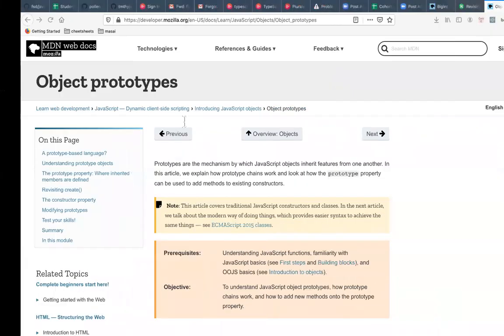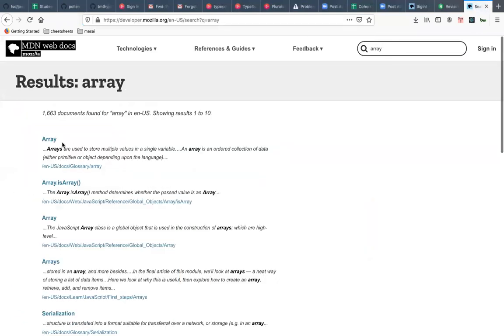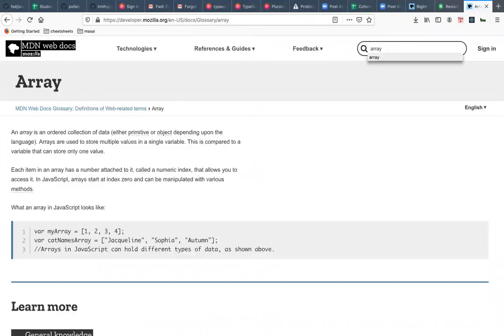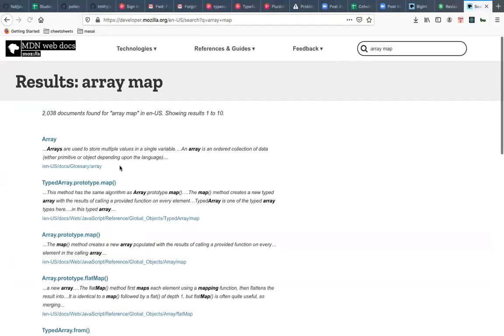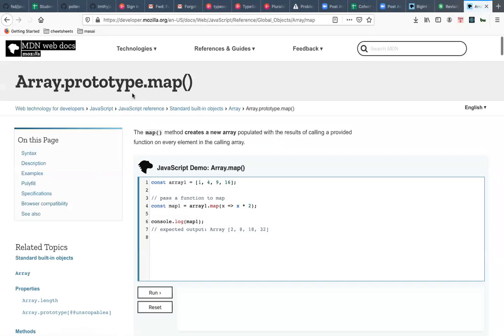If you go to array, and let's say array map, you can see on the page it writes Array.prototype.map. Whenever you see on the documentation Array.prototype.map, it uses the prototype chain.